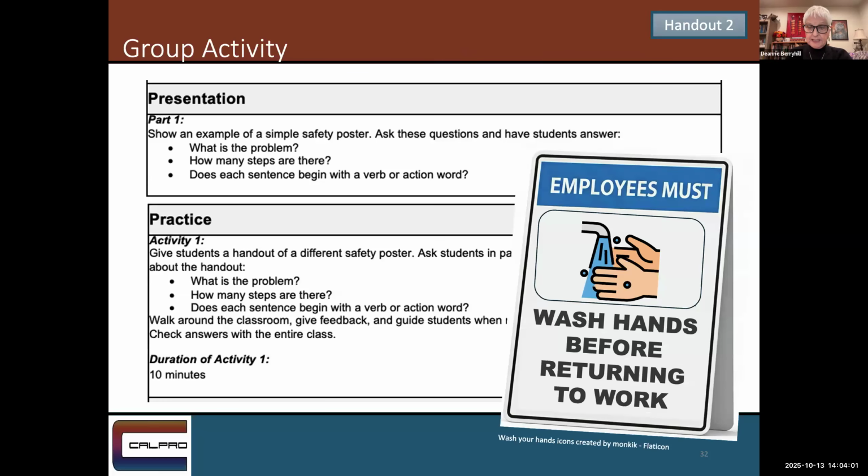That's our first presentation and practice. So now we're going to get involved in a short breakout room activity. We can take a look at another opportunity to think about how to have a different practice activity for this presentation from the previous slide. Here's a sample workplace safety poster that reads, employees must wash their hands before returning to work. Let's say that this is a safety poster you are going to give to your intermediate ESL class. Based on the WIPIA lesson planning model, what practice activity would you be able to create to go along with this presentation?